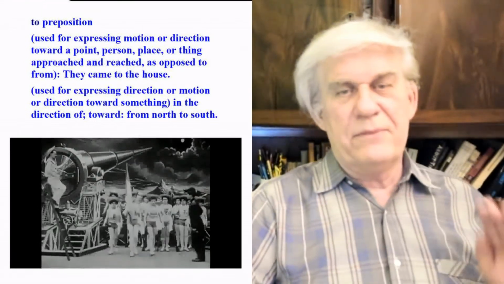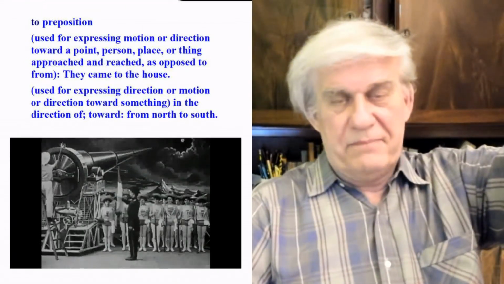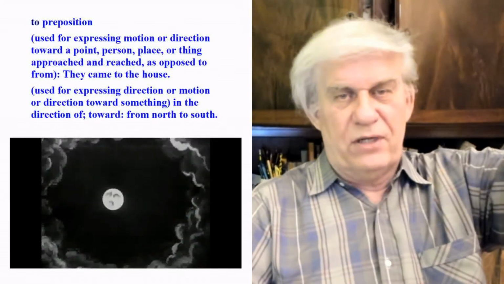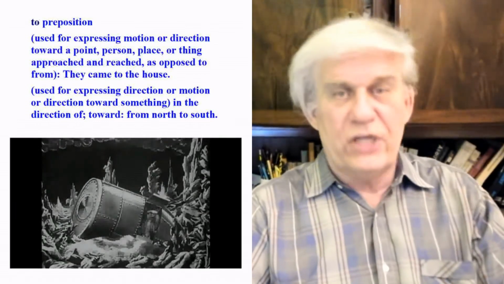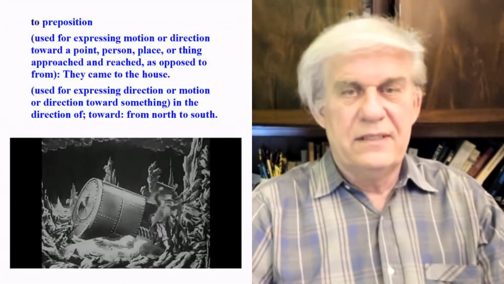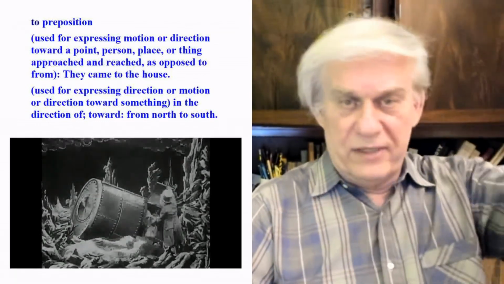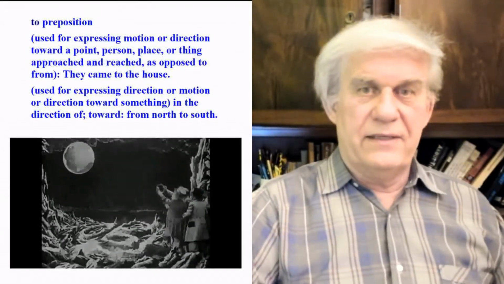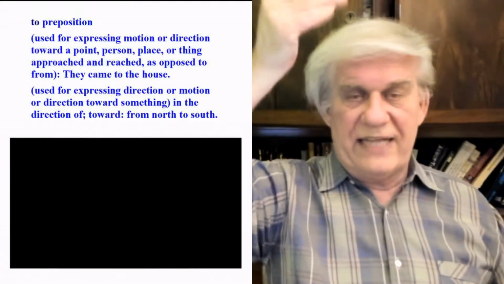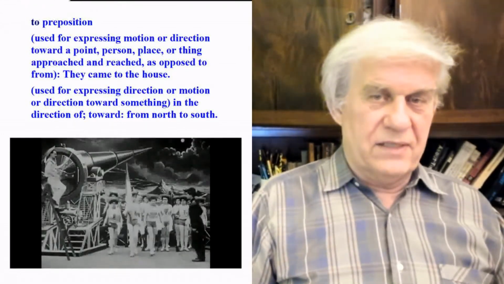I can't say I'm going to space because there is no physical object called space, so I can't go there. I can go to Mars. Mars is a physical object. I can go to the moon, or I can go to a stop sign, or to the light at the end of the street. Then I've got something. But you can't go to love.